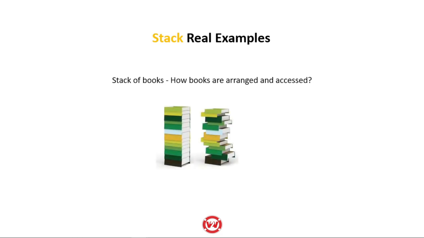So let's try and understand what a stack is using some real life examples. Let's consider a stack of books. Let's see both the examples and try to understand how these books are arranged or accessed. Say we have many books given to us by our teacher and we have to arrange all these books in a proper way. What's the best way? We are always going to keep one book over the other. And in case your teacher asks you to give out one book, the best way is to always pick up the topmost book.